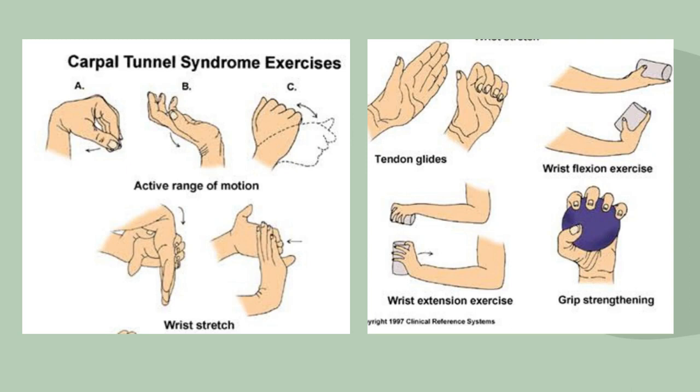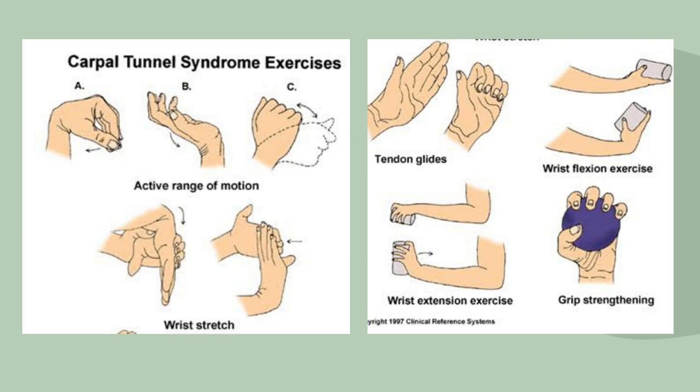Next, you can perform wrist stretches also. That includes the upward stretch and the downward stretch, as you can see in the picture. Then next, the tendon glides can be performed as shown in the picture. The patient can perform wrist flexion exercises by holding any kind of weight in the hand. For example, you can take a ball in the hand and perform the exercises. The patient can perform this by himself as well. By holding the same object, wrist extension exercises can be performed as shown.